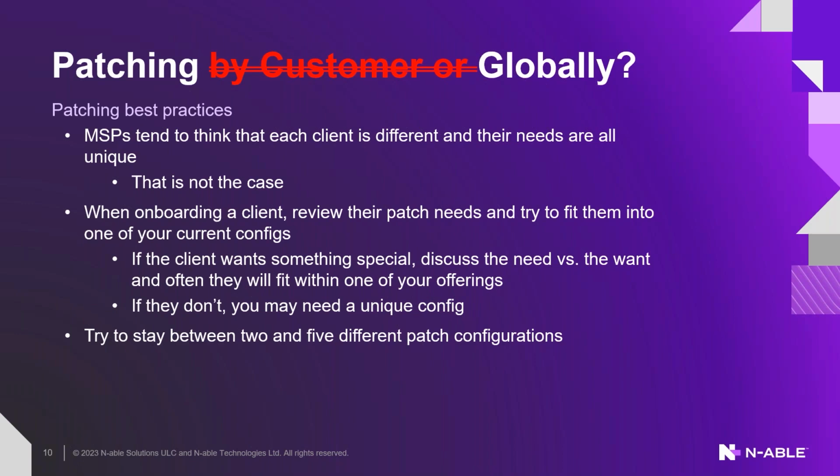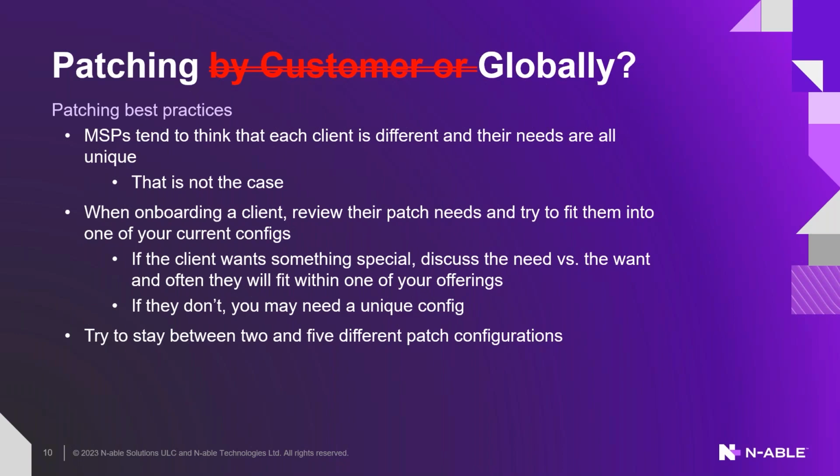Now, if they do not want, you may have to also create a special configuration just for them, but try to limit that where you can. And try to stay between 2 and 5 different patch configurations. So I started with 2, and after 4 years, I had about 6.